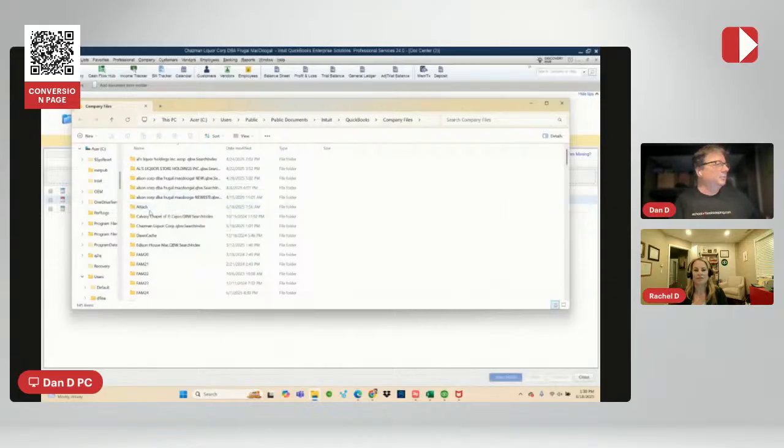There is a folder called Attach, and that's saved wherever the company file happens to be located. So if they're in a network environment, or in a cloud hosted environment, that company file is going to be stored in some mapped network drive or on their server, right? Which means that their documents are going to be stored on their server, right?